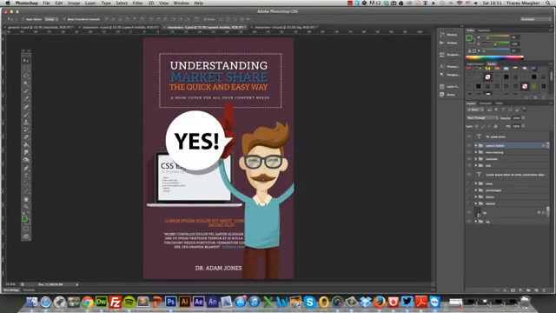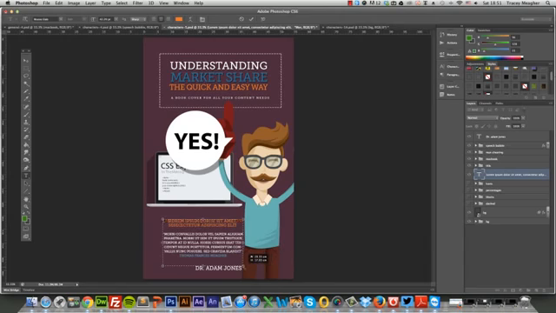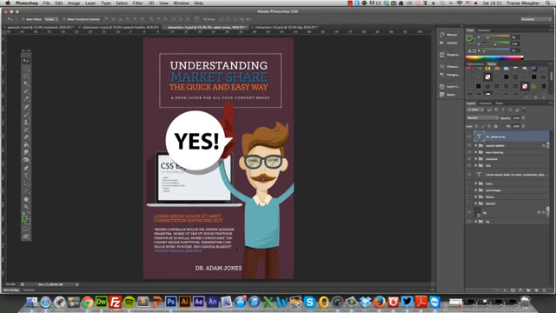What we need to do now is rearrange things a little bit so that everything is positioned as we want it to be. So the first thing I'm going to do is work on the text here. I'm going to drag the handle on the text box here to make it narrow, and I'm going to hit left align. So let me select this text and hit left align. So we have some text that's become narrow now. Let's move the author name to align with that a little bit.